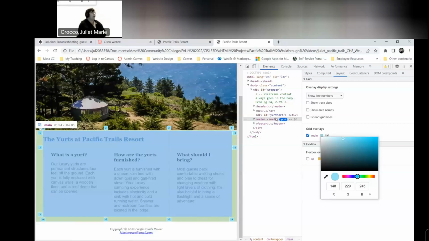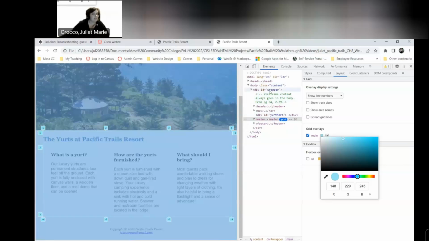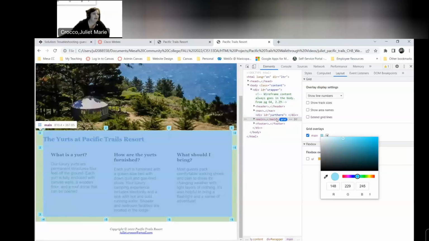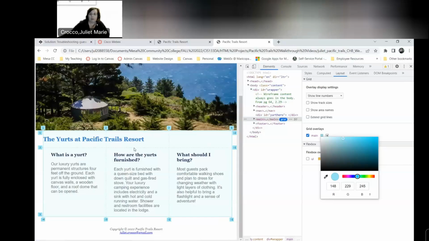So if we look back at the previous, the way we set up the grid in the main, which is inside the wrapper, the template rows were automatic. Because it was automatic, that means whatever is in here, like the H2, is just going to fit where it fits.